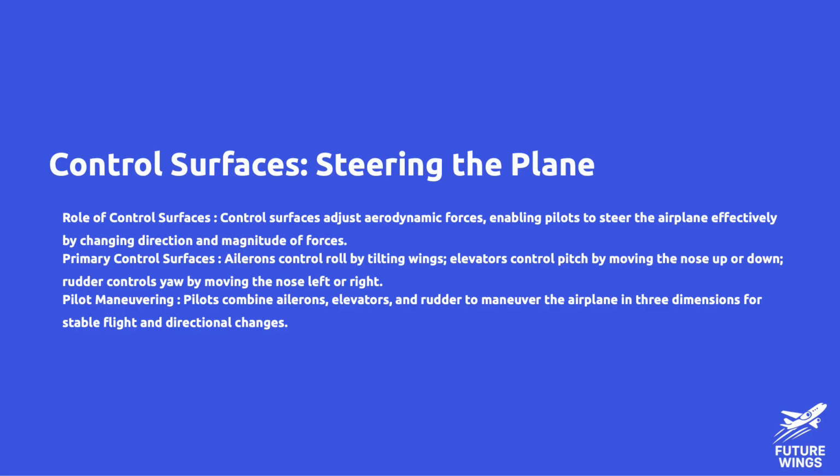Okay, so now that we have a very brief understanding of how the four forces of flight act on the plane, how do pilots use these forces to control the plane in the air? That's where the control surfaces come in. These surfaces adjust the aerodynamic forces that we just talked about to change the plane's direction. We have the ailerons, which control the roll by tilting the wings left or right. As we tilt the wings left or right, our center of lift moves to each side, which makes the plane start turning, right?